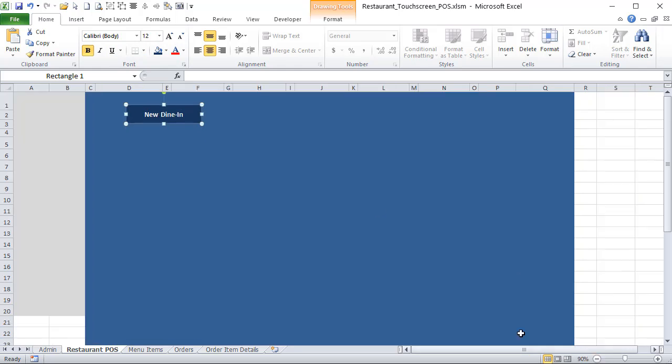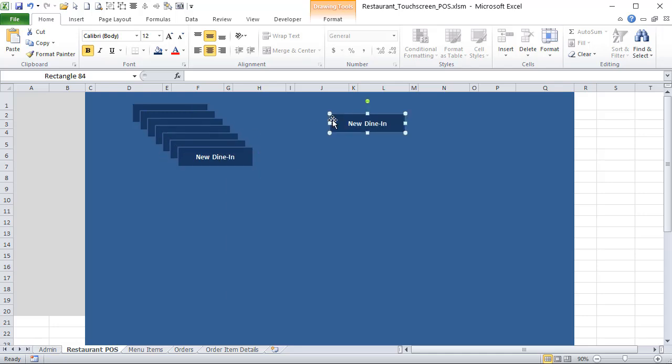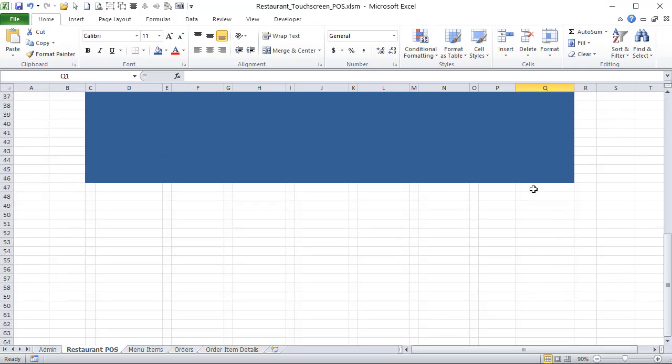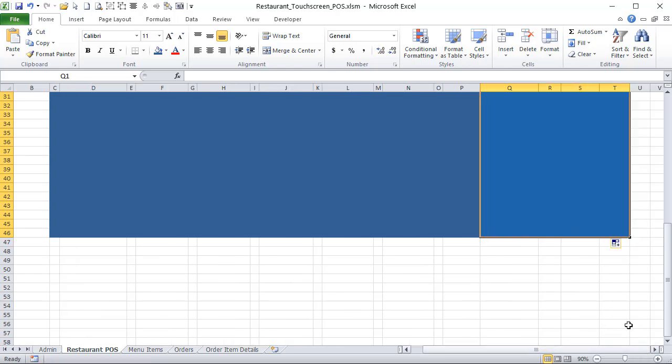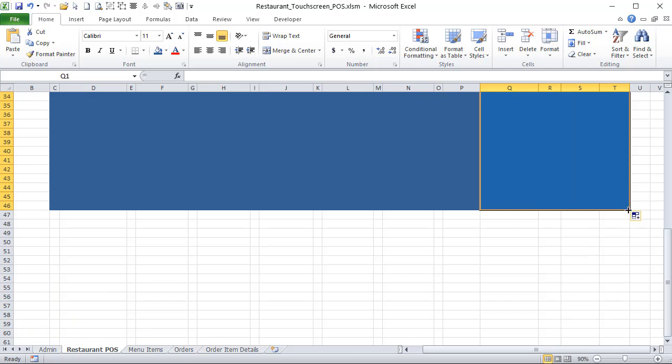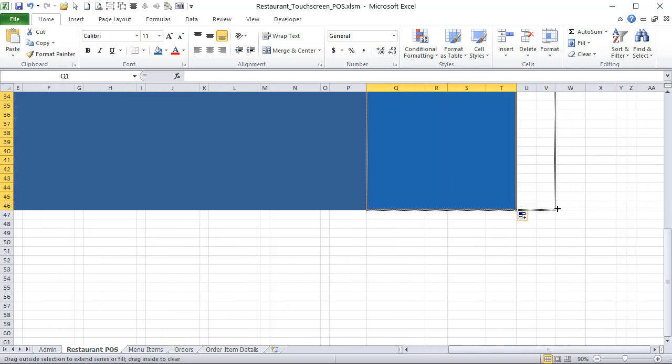I'll probably reduce the zoom on this so we can see more. So New Dine In, then I want to put an icon on the right. So that's going to be fine. And I'm going to duplicate that button multiple times so that we can get our header buttons. So I'm going to hit Control D, Control D, Control D, and I want about 7 buttons here at least. So I'm going to place them across the top. In fact, we're going to extend this all the way to column V, actually, because we have a lot more to cover. So let's extend that to a few more columns over so we can see it. There we go. Column V will cover it.